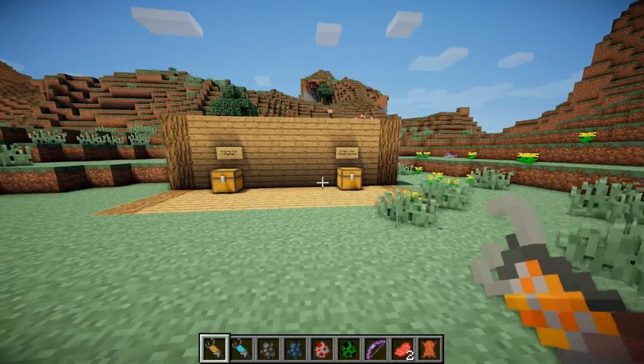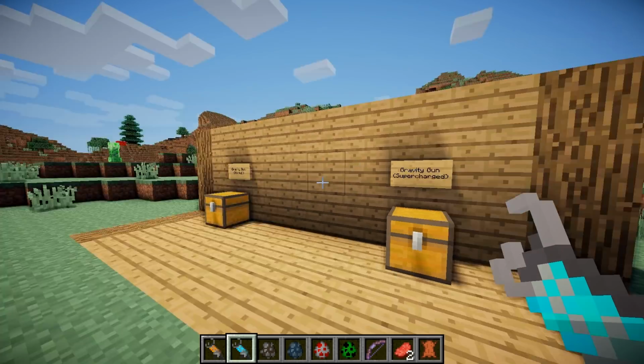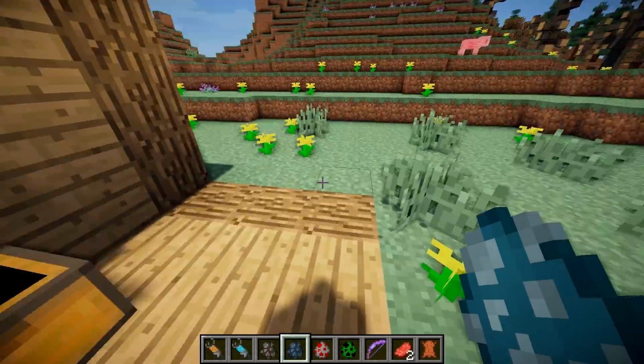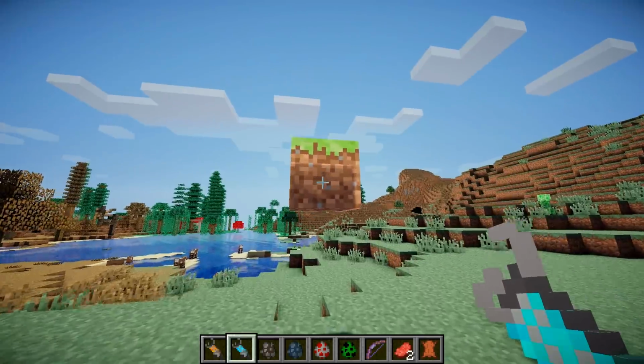So also, you can actually craft something called the Supercharged Gravity Gun. And if we hover over, you can see it says Supercharged. To craft this, you're going to need to use a nether star instead of glowstone. And there you go, you've got yourself a supercharged gravity gun. Now I can't actually find too many differences between this and the normal one, but you can actually pick up blocks and then fire them off into the distance.